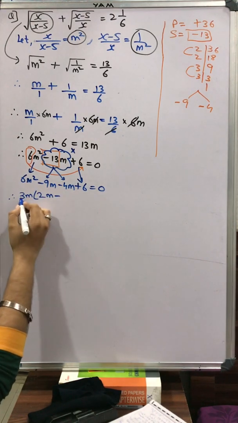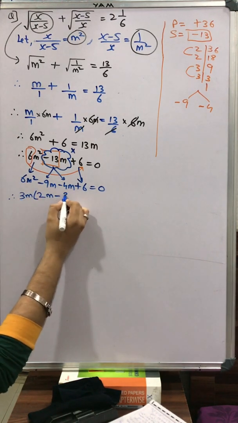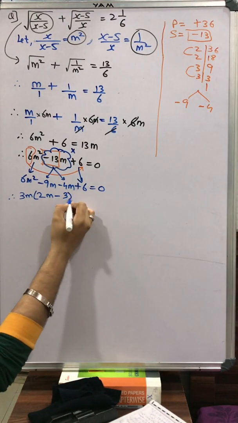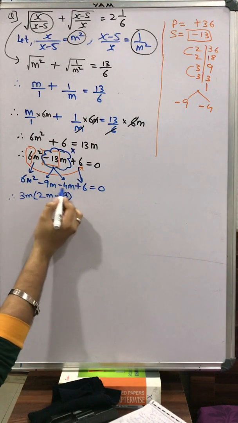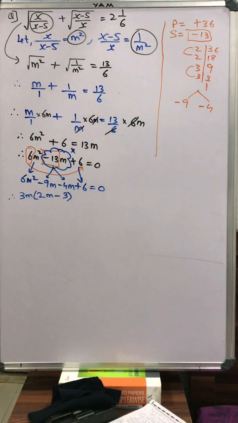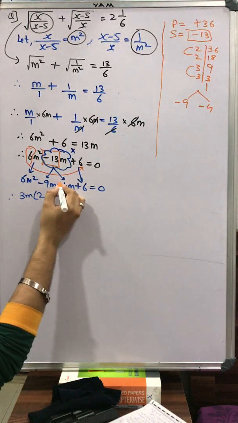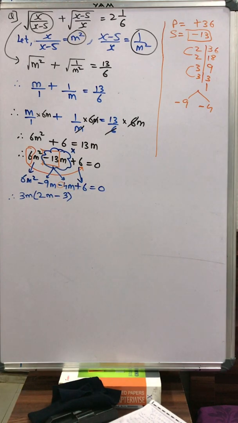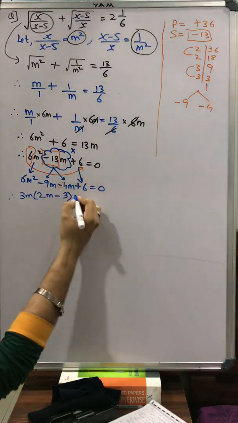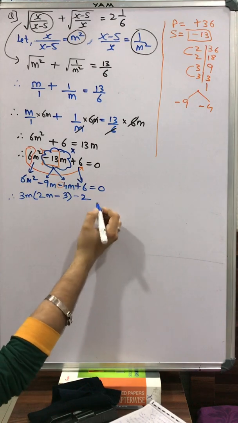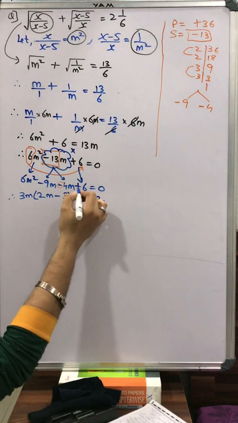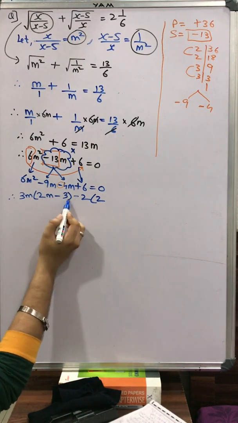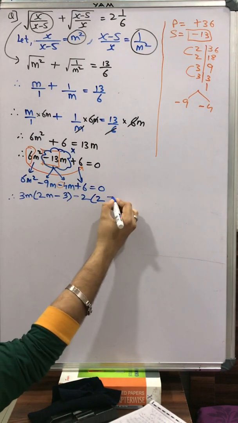This minus, as it is, 3 3s are 9, and m is already common here. Always take out the common sign which is with the second last term. So with the second last term, I have minus 4 over here. So this minus will be removed as common. So minus will be common and 2 will be common. So this 2 2s is 4, so 2 will be coming here. And because I have taken out minus common, this plus will become minus now.